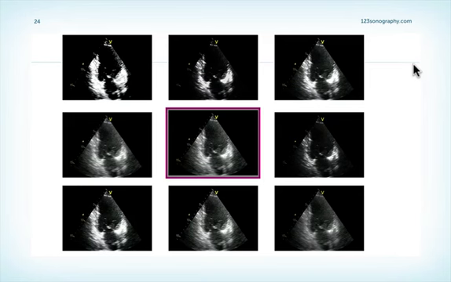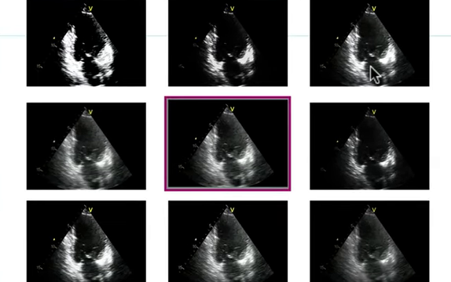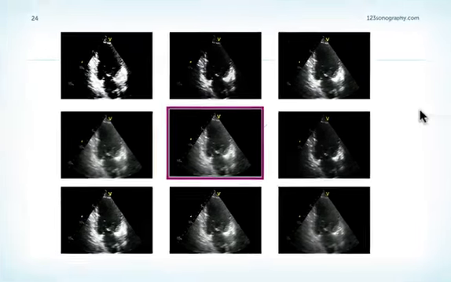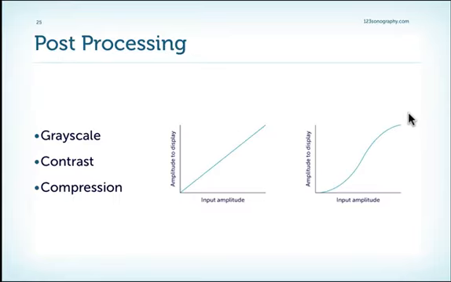Here's an example of what post-processing can do to the original image. You get all sorts of different variations of this image just by changing a lot of different things. For example, the grayscale, the contrast, the compression, and many other things. The truth is, however, that very rarely can you really get a much better image. My recommendation is just to find one setting which suits you and then leave it there. Put it in your presets and you'll do fine in most instances.